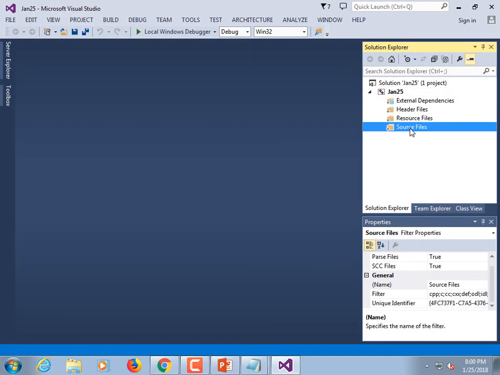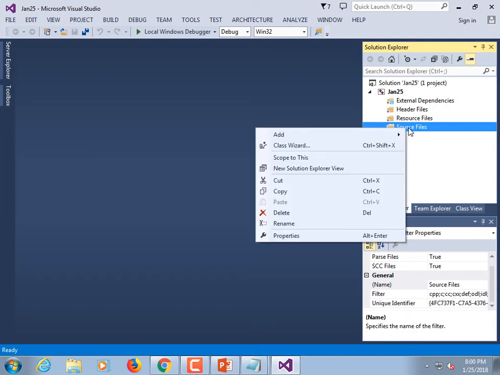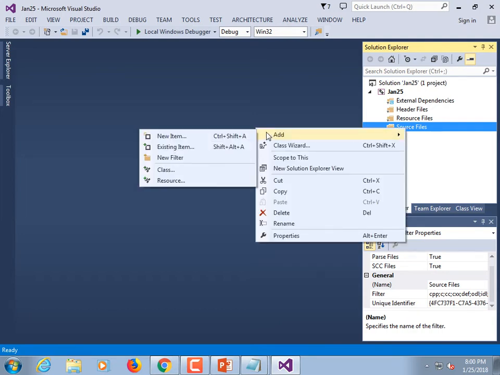I'm going to go to Source Files. Back inside Visual Studio, is everybody here? Did everybody get a project made? Please don't let me get past this point because you won't be able to do the next step if you don't have it. Alright, so we're all good. Sometimes I have people who are too shy to ask for help, and then 20 minutes later they haven't gotten to do a thing because they didn't get past step 3 or whatever. And I don't blame them, but it just is not good for them.